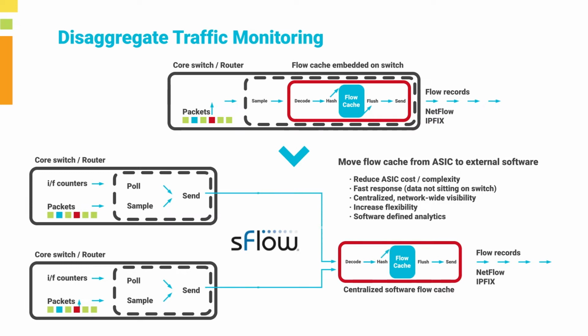And then when the flow stops, that entry in the flow cache is expired and emitted as a flow record. And so the approach that sFlow takes is to really say, okay, the switches themselves are being disaggregated. One way to think of a leaf and spine network is as a disaggregated chassis switch. So you can think of the spines as fabric modules and the leaves as line cards.